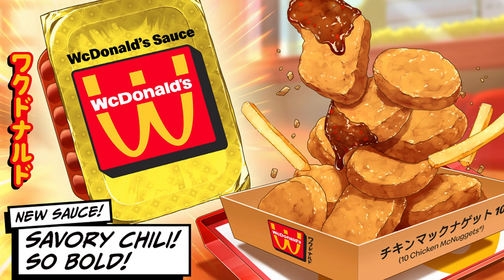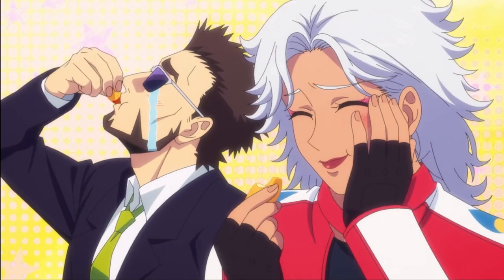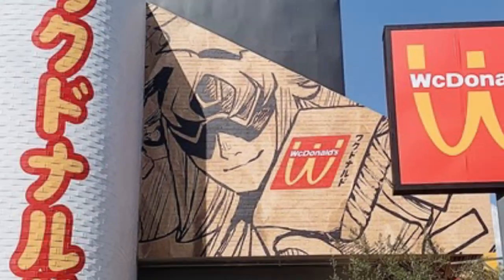McDonald's is putting out new sauces all the time, trying to get people, influencers, snack guys to try it and bring more attention to themselves, and it's working. They went overboard with the advertising and promotions with this Wickdonald's sauce, because on every one of the bags it is very themed, and they usually don't go this theme-crazy unless it's like a kid's meal or some kind of crazy crossover promotion. You can find more information by going to their website, doing the QR code, or just searching Wickdonald's sauce, which is basically how I found out about it.